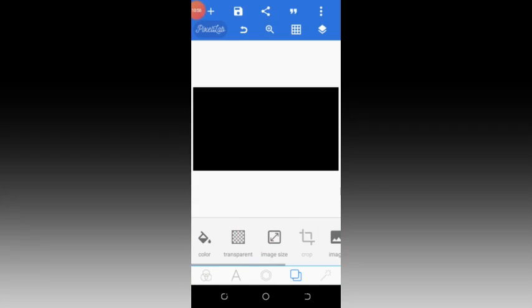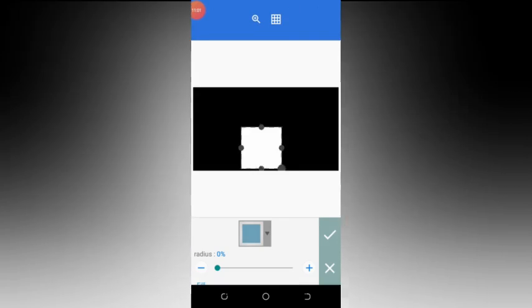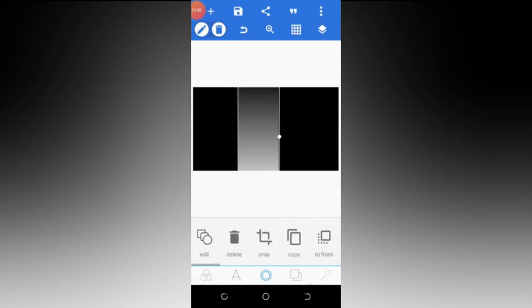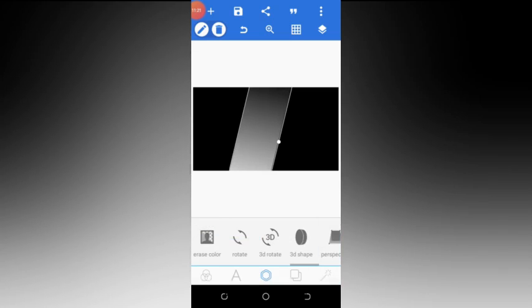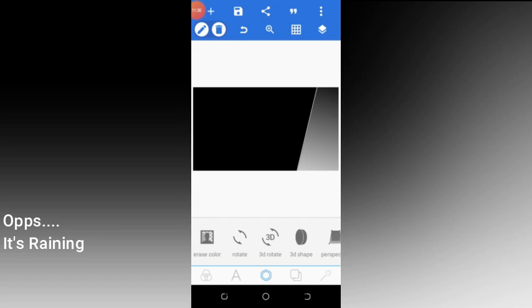So now I need to draw the shape by clicking this, and then click on shape. So I need to increase it, and then I click on gradient, and then I click on the third one. So I swipe to rotate, and then I click on the plus and do some little rotating. I click on OK, and then I drag it here, depending on the text that you want. So once you are okay, then we need to start the typing.